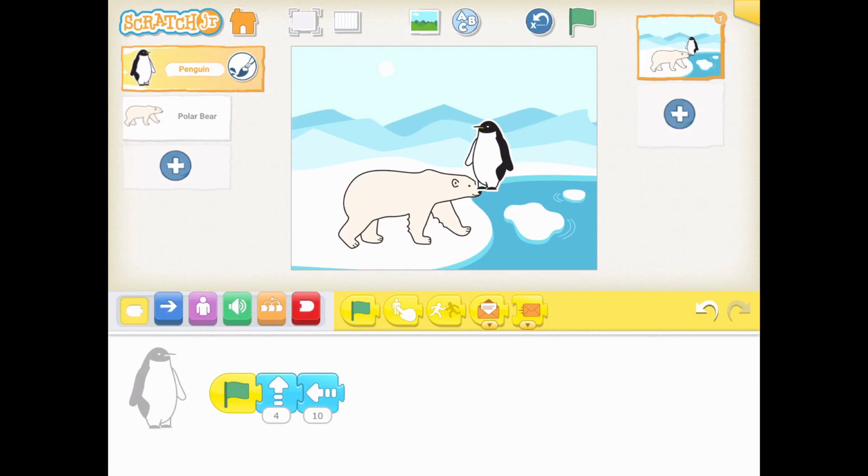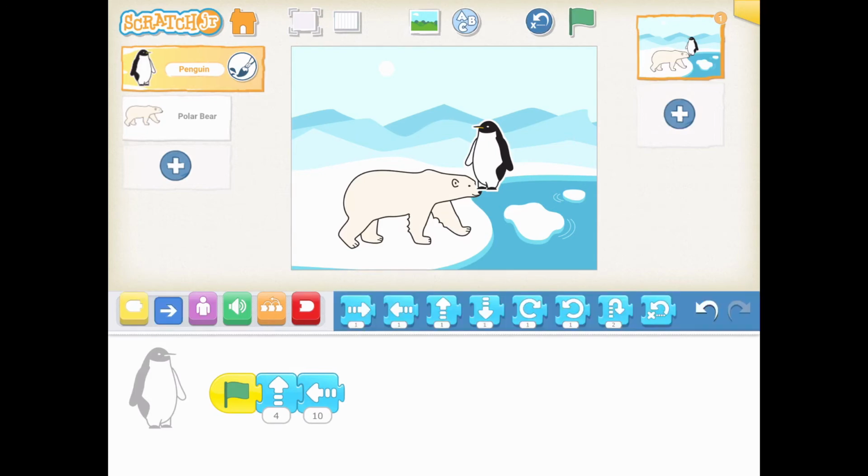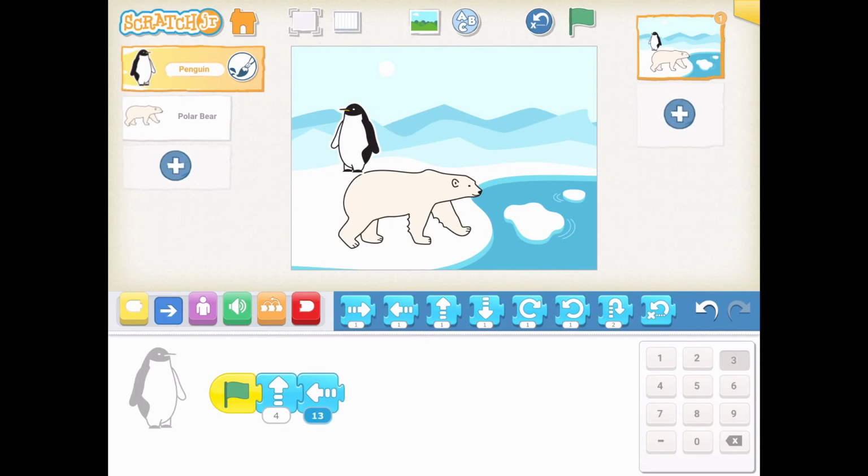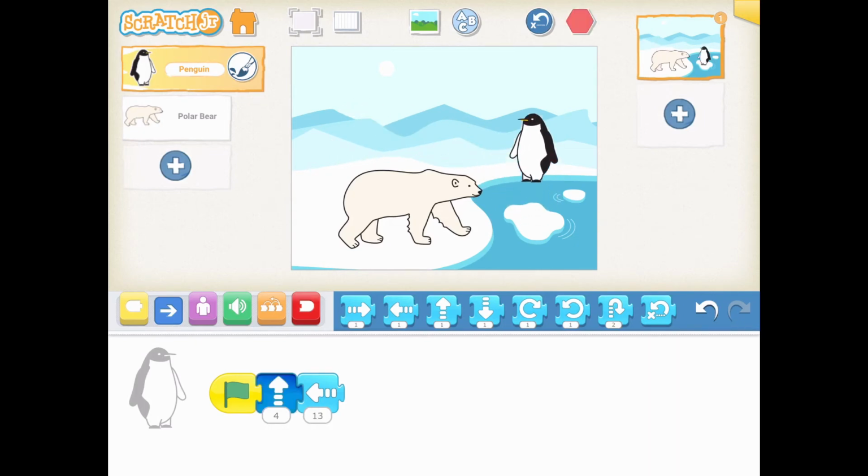So, go back to blue, press the green flag, then we're going to press the green flag again. Then we're going to press down.